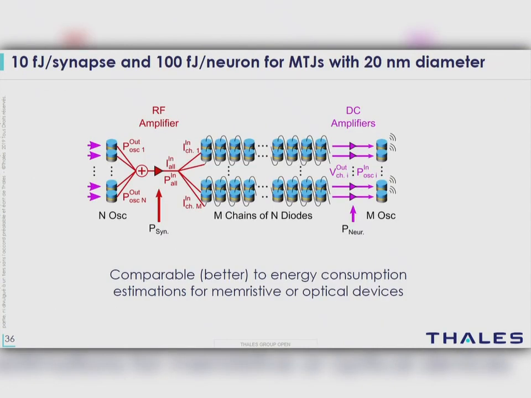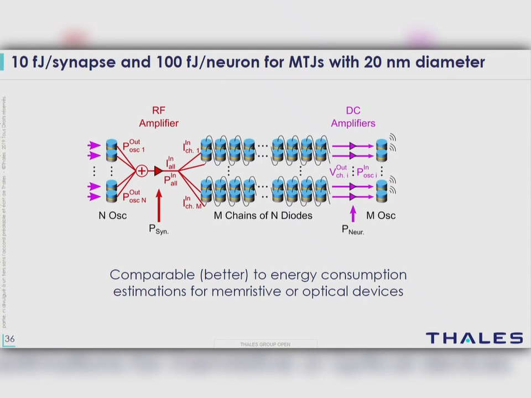Okay, and for the energy consumption, of course, you know that these estimates are very hard to make, and you can really fall into being over-optimistic or over-pessimistic, depending on how you feel that day. So what we have done is really try to work with the people who are designing the CMOS for our chip, and really see, okay, what will consume energy in the final system? So really trying to think about the whole architecture and not just device by device. And so what consumes energy in the system? It's this RF amplifier that will take all the signal from one layer, sum them to send to the synapses, and also these DC amplifiers that take the voltage out of a chain and convert them into current to feed the neurons, okay?